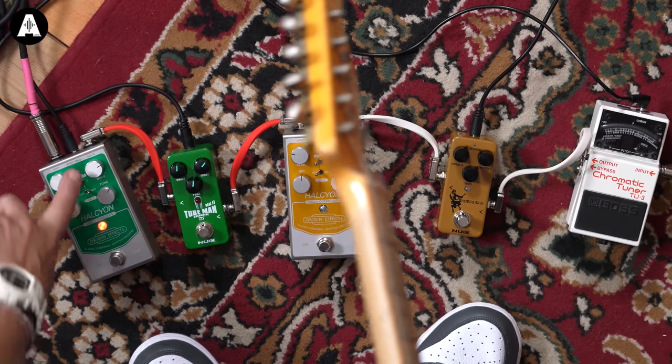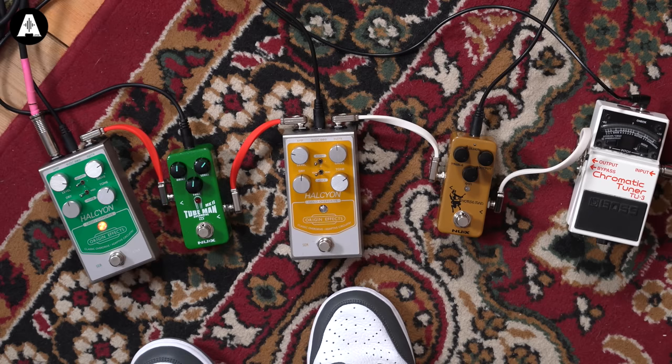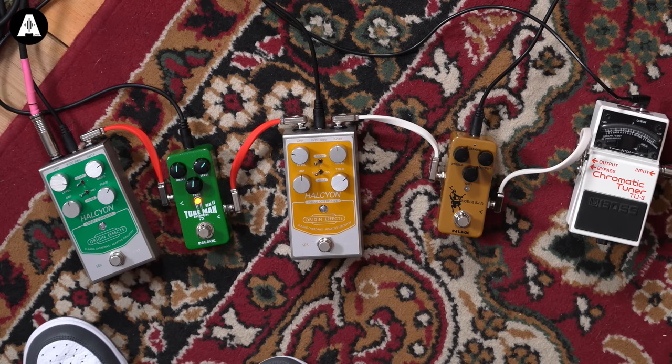So this is a Tube Screamer that's been modded to what you want it to sound like, not what an 808 would normally sound like, because this is the 808 setting, and in my ears, it does sound more nasally. More nasal, yeah. Right? You can hear that now, right? I think those two are more similar than the two clones, but I like the Halcyon in its mod mode. I like to hear that extra.